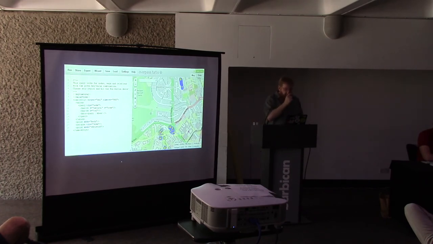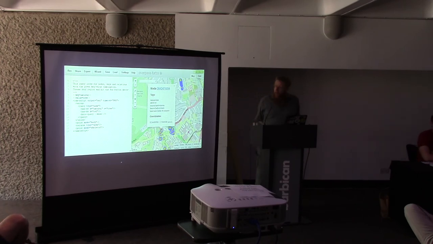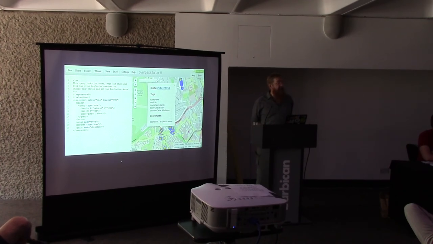So this is a query for individual trees that are tagged in the city of Nottingham. Somebody has gone around the local area and found the species of all the trees on the street and tagged them. I think they might have got a database from the local council with all that in. And there's one individual tree. The tag ref equals 0141 is the reference number in the database from which that was drawn. So that's how you can tell that. And you can see there that it's a cedar of Lebanon tree. That's the species, and it has both the vernacular name and the scientific name, Cedrus libani.